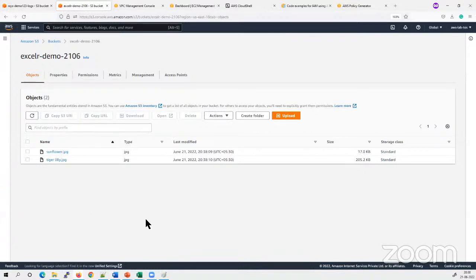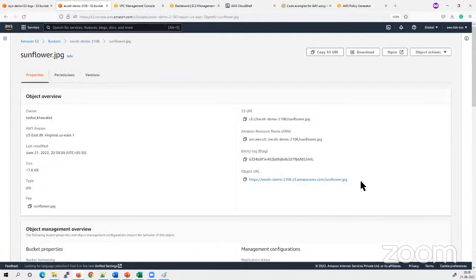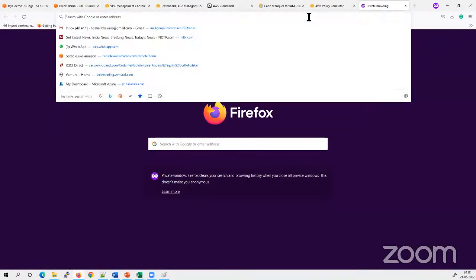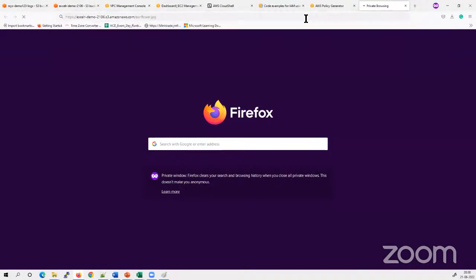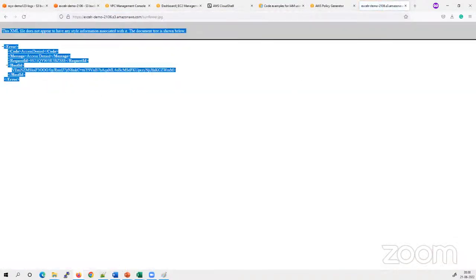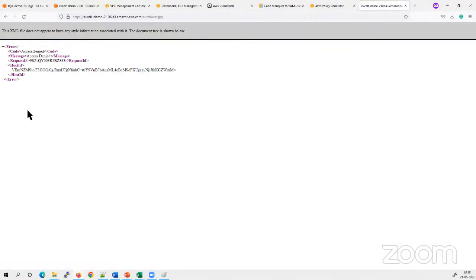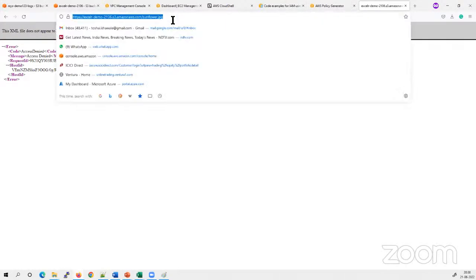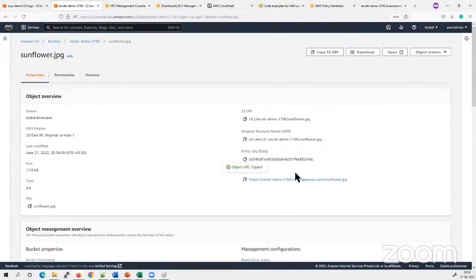Now, how do I access my object? I told you that every object in an S3 bucket will have a URL for it. So what is the URL for this object? Click on it and you will see a URL for it. This is the URL. Click on it, paste it in the browser, and what will you get? You will get an error. What is the error? It is saying access denied. Now, why is this access denied? I just told you sometime back that any resources created in your bucket are by default not accessible publicly.